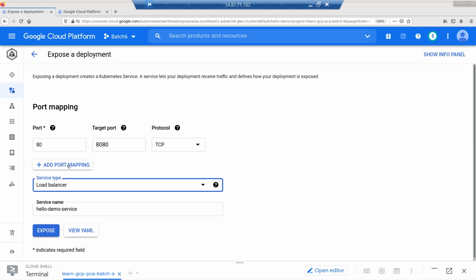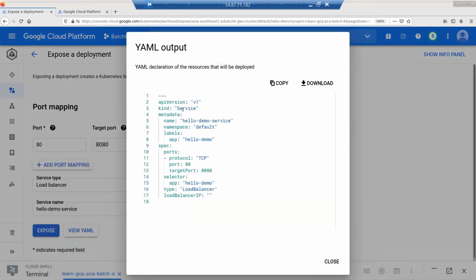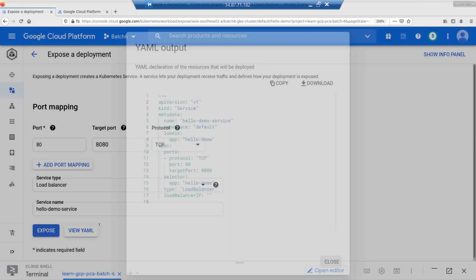As usual, whatever you do in Kubernetes, there's going to be a YAML file. The first time we deployed a workload, we got a deployment kind of object. We got an HPA kind of object. Now you're creating a service, so I'm going to get an object of kind Service, where I'm saying I want a load balancer. I want to listen on port 80, but my container is going to accept traffic on port 8080. That's it. So let's just expose it.